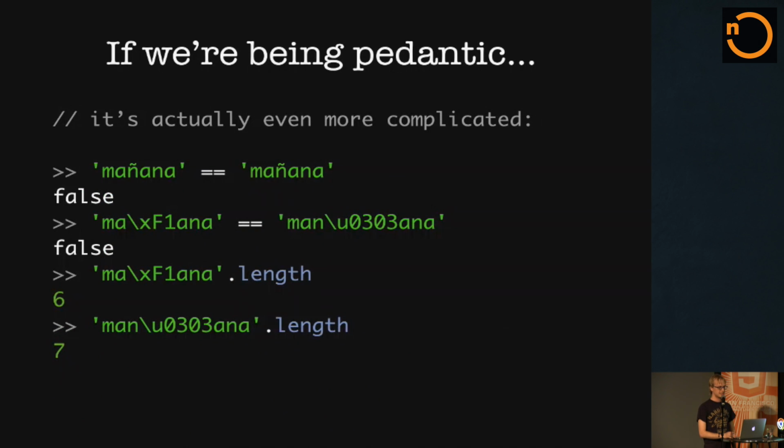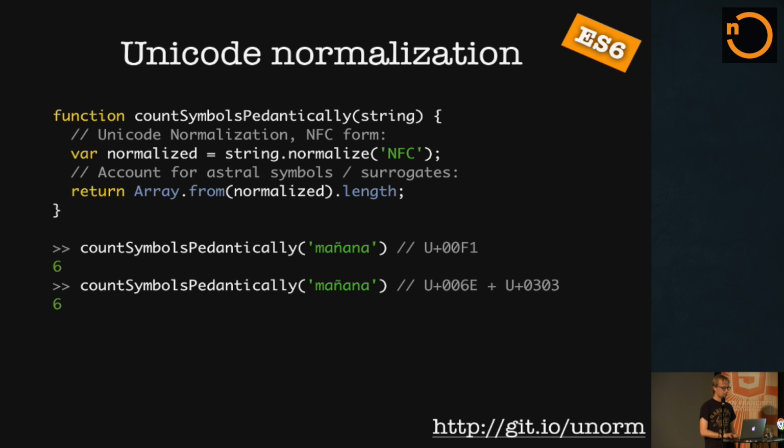So how can we fix our solution so that it even accounts for this sort of thing, for these look-alike symbols? In this case, if you want to get the length of the string, we probably expect the result of 6 for both strings, right? Well, in ECMAScript 6, this will be really easy because it introduces Unicode normalization. You can just call the normalize method on any string and then pass the normalization form in there. And this, as a result, will take care of most look-alike symbols like the one we've seen earlier.